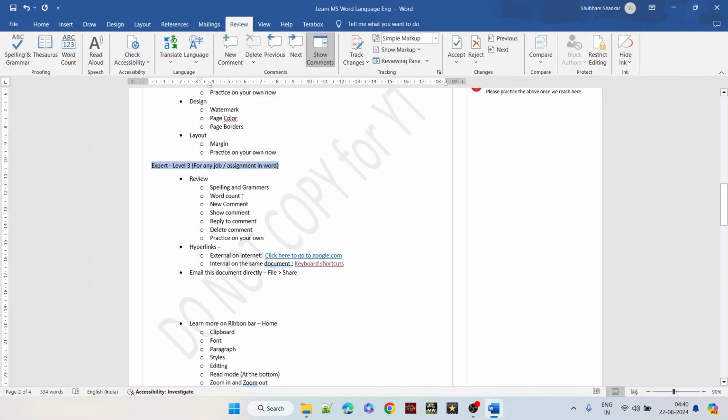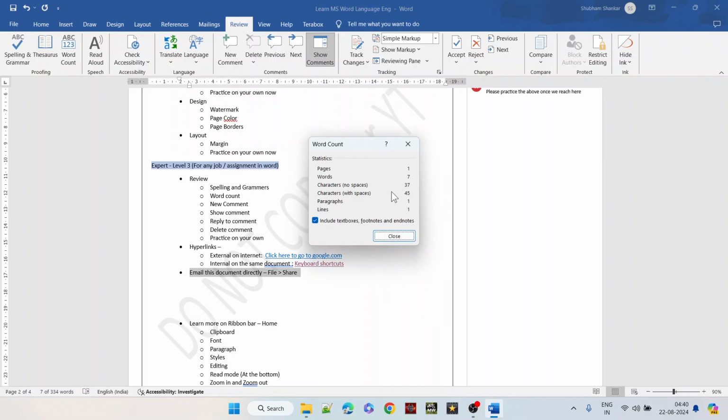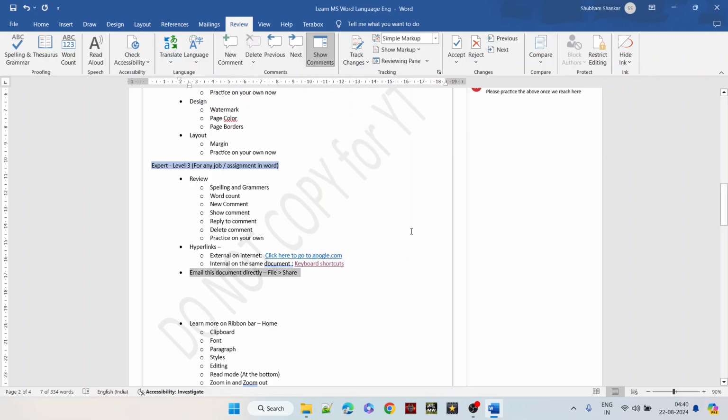So that's where word count would come into picture. And if I just take any line and do a word count, it would automatically tell me how many characters are there, with spaces, without spaces, how many words are there, how many pages are there, what paragraph line it is. So all of those things it would tell. So that's about word count.